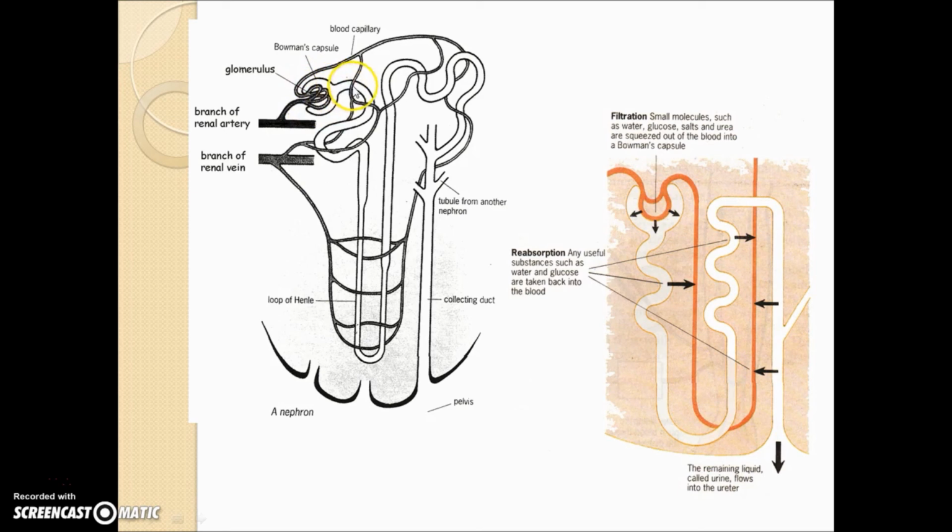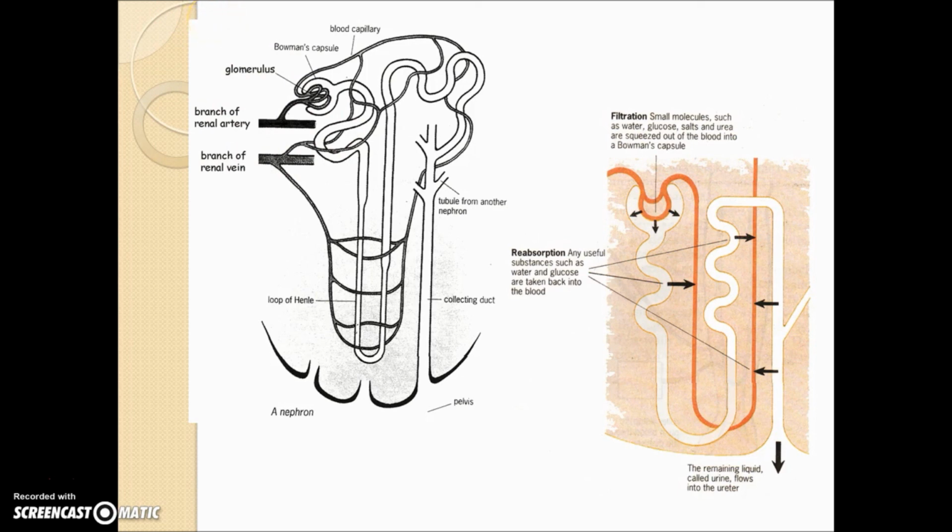After that, this moves through the renal tubules. These convoluted tubules, they are so long and so convoluted to give time for the kidney to do the second process, that is the reabsorption. Remember that through a difference in concentration, glucose, some salts and water must be reabsorbed, and they return to the blood that is going to leave the kidney in the renal vein, okay?